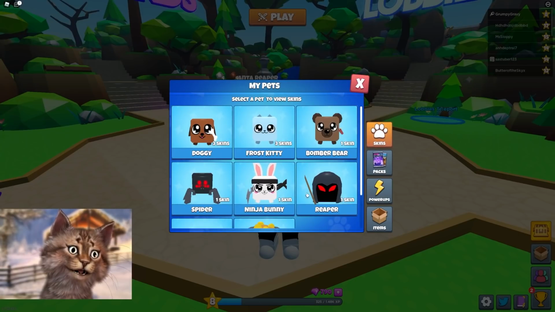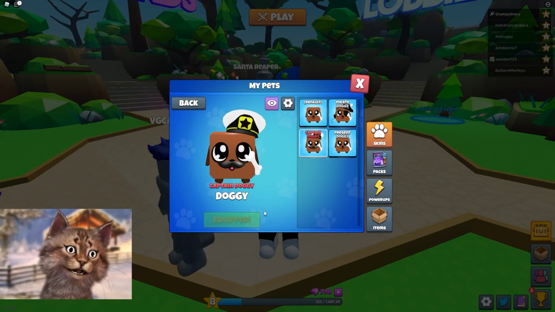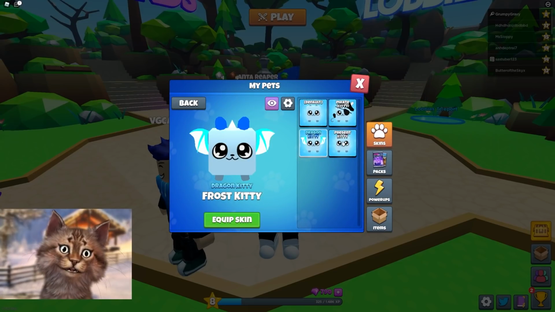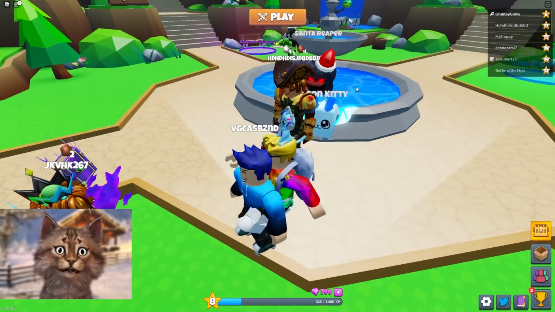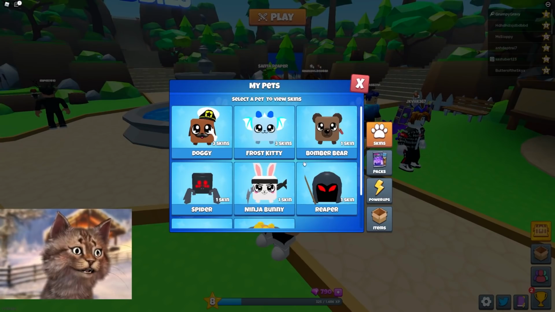Okay, so let's check out the skins that we have. So for the dog, we're obviously going to put Captain. Captain Doggy, that's pretty good. For the cat, we will put, obviously this one, dude, we have to. Can we look at it? Oh, okay, you can equip it in the lobby. Let's equip it in the lobby. What does that look like? Oh, yo, look at this. That's cool. I like that.